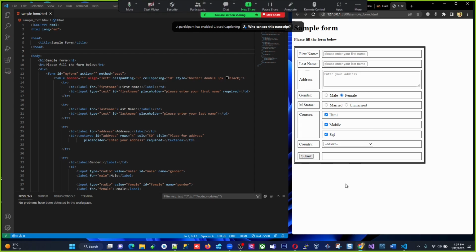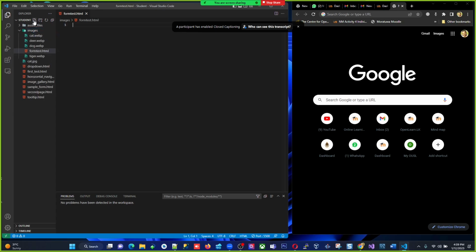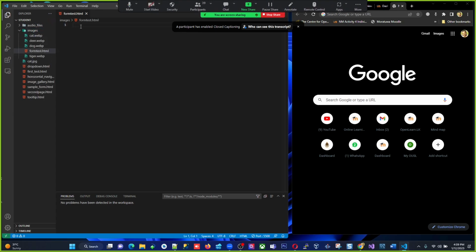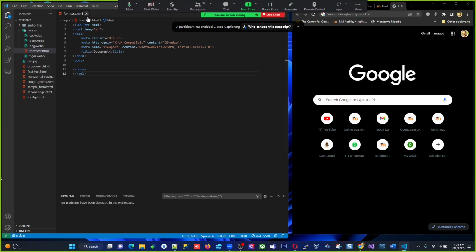Okay. So what I'm going to do now is add a new file here in my folder. When I click this, I have to write a name, say form test .html. You should not forget the extension, which should be HTML. Everyone knows this option: typing the exclamation mark and pressing enter will give you the basic form of HTML. I know by the white dot shown here that this file is not saved, so I'm going to save it.